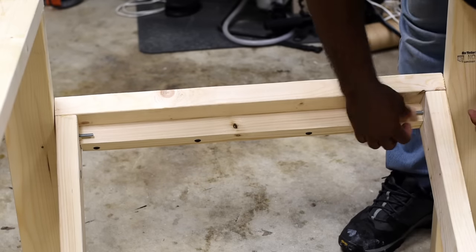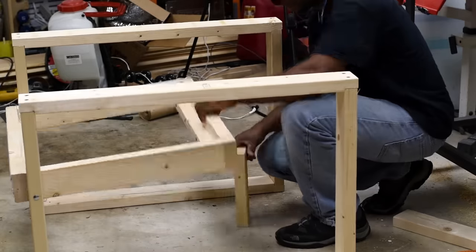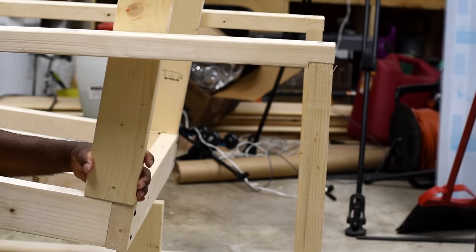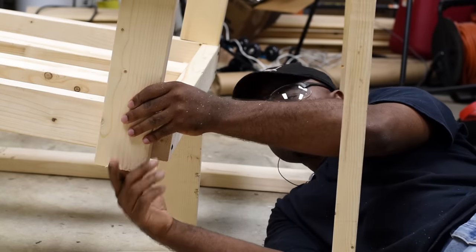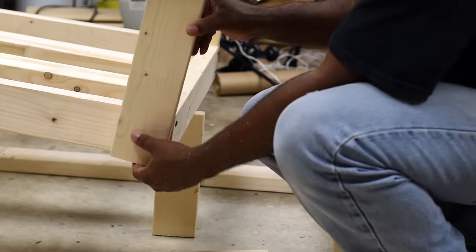This is all just a test fit so I can figure out how I want to attach the back. So what I don't know is the proper pitch for a back of a chair, or if there's even one. So what I did was angle the chair down and then attach the back. As shown in the video, I marked the pitch of the arm onto a separate piece of wood. The responsibility of this piece of wood is to hold the chair back to the chair bottom.